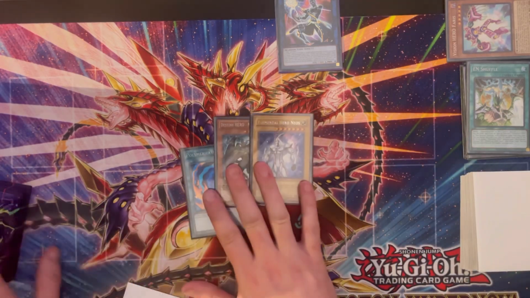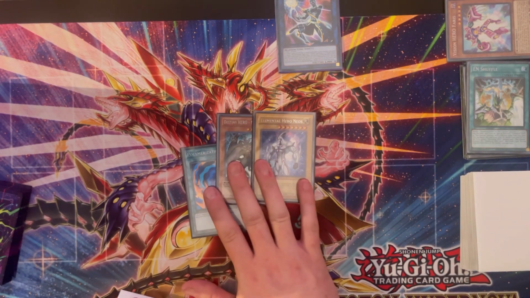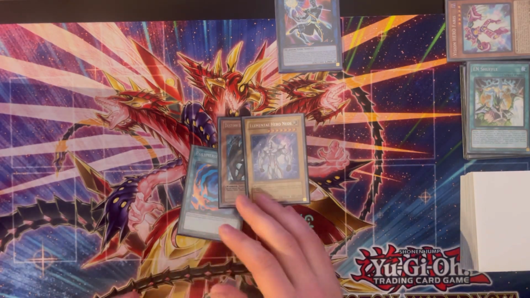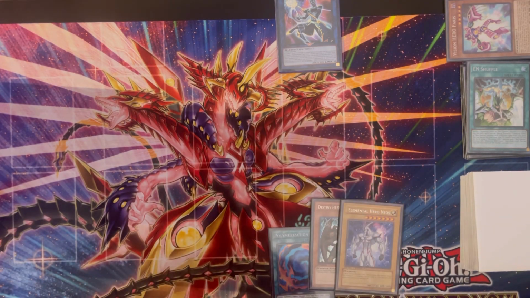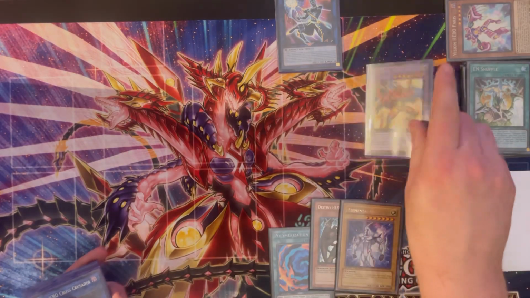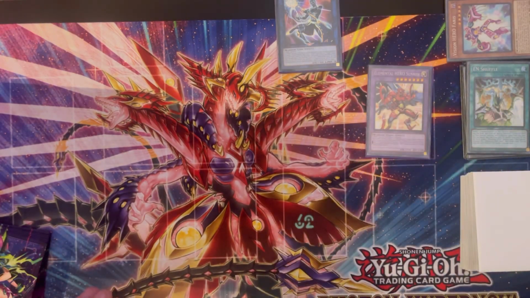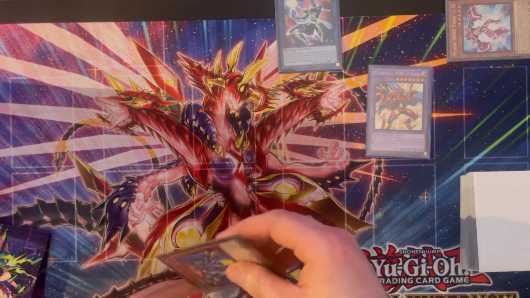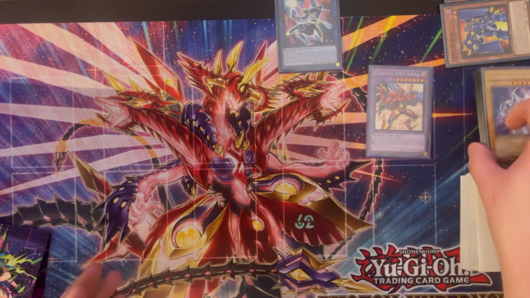Funny enough, you can manage to make DPE here if you really wanted to, but we do have our Crosskeeper in our grave, so we do want to access our draw 2 when black, and getting our Miracle Fusion as well. So let's go ahead and summon our Sunrise, triggering Crosskeeper's effect, and then Sunrise is Chain Link 2.